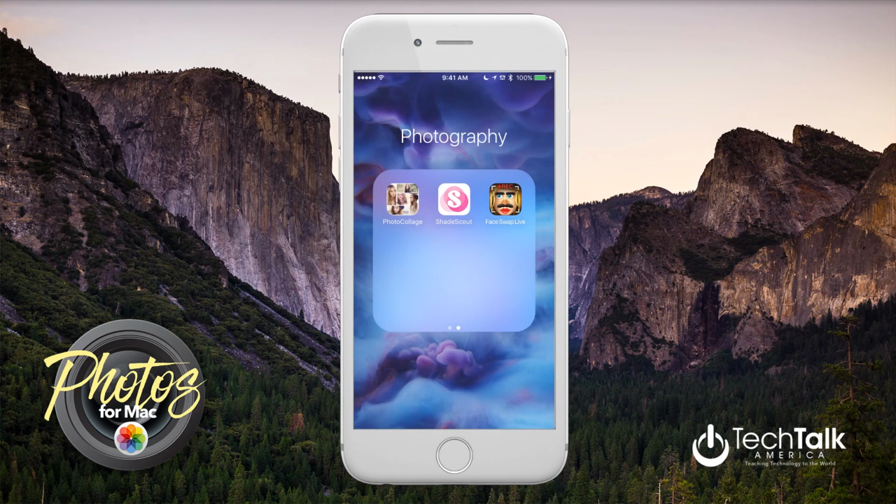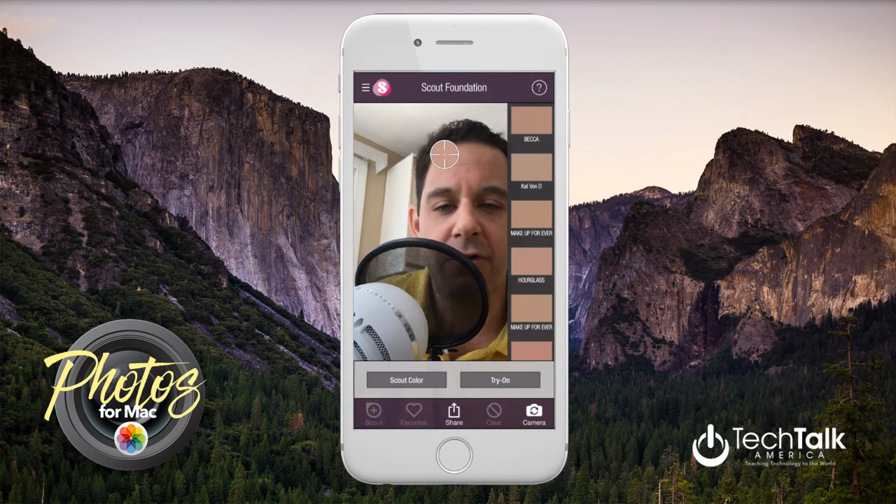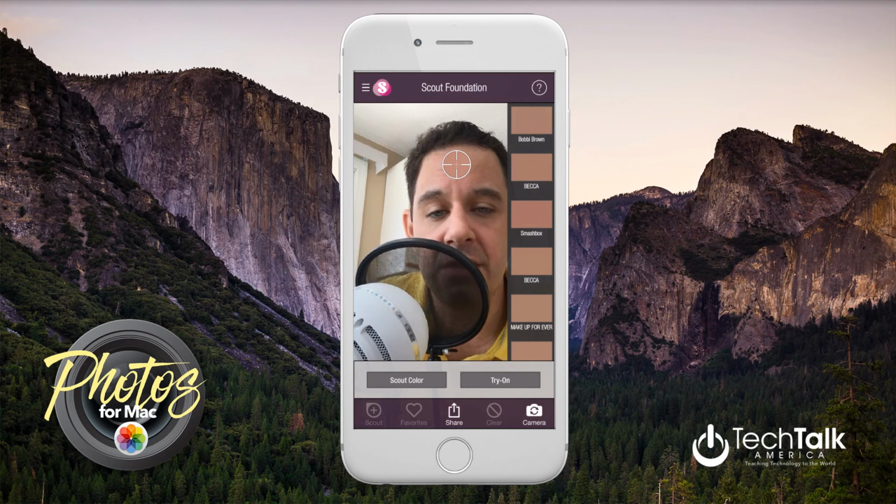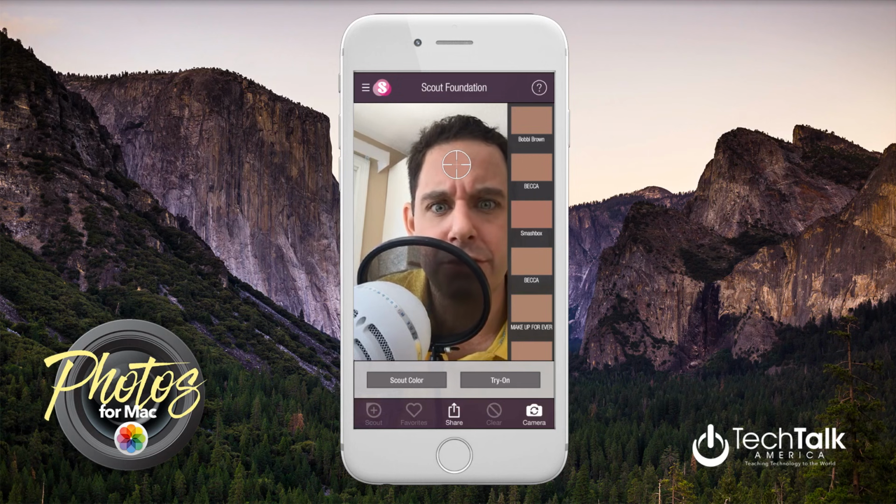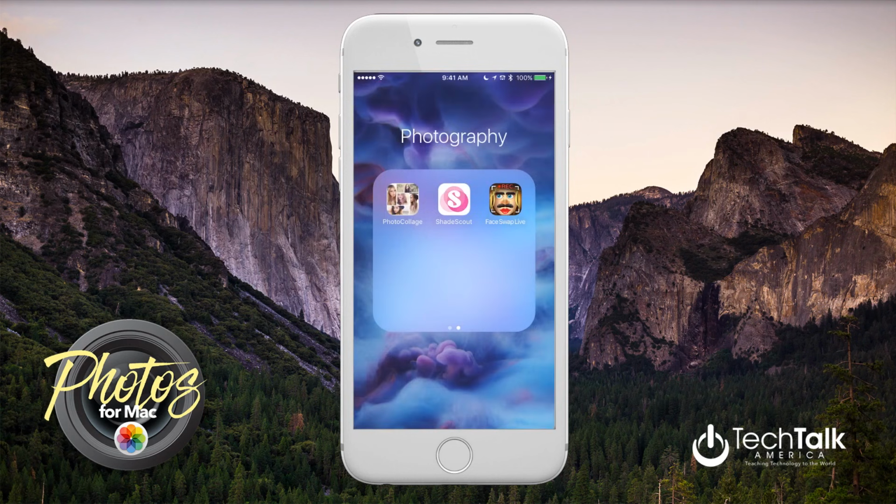The next app we have here is called Shade Scout. I downloaded this for you ladies, not so much for the dudes. So what this allows you to do, hello everyone, see this is my little setup here, fancy, huh? So you see that crosshair at the very top? You're going to put that over the color that you want. So let's say I'm looking for a new foundation. I would put that over my skin tone and hit Scout Color at the bottom left corner. And it readjusts. All of these items that you see on the right-hand side are shades of foundation that match my skin tone. So it's pretty cool for that. You can also use it, I think, with other things like lipstick and maybe blush. So you can check that one out. I believe that one's free too, Shade Scout.